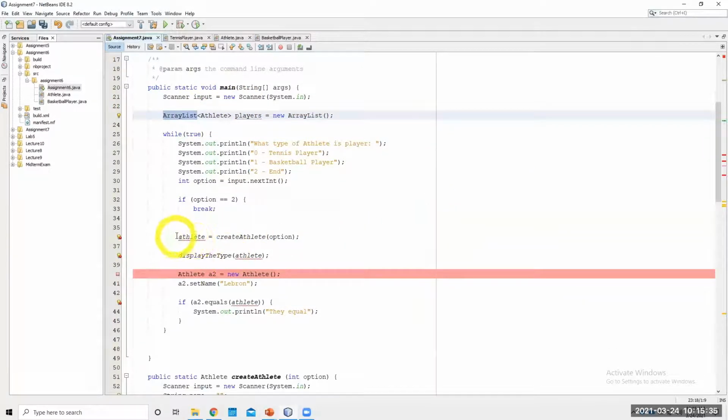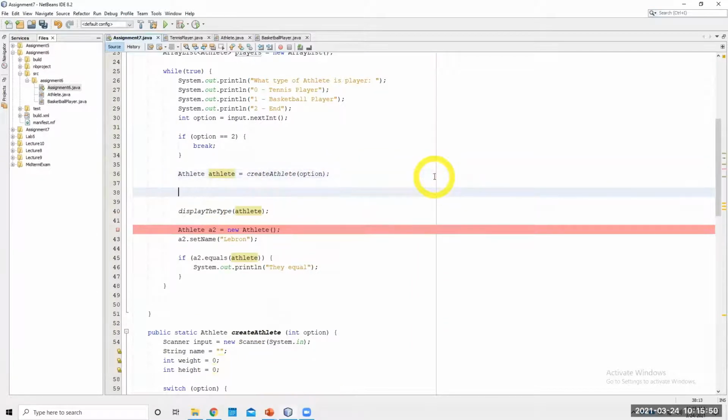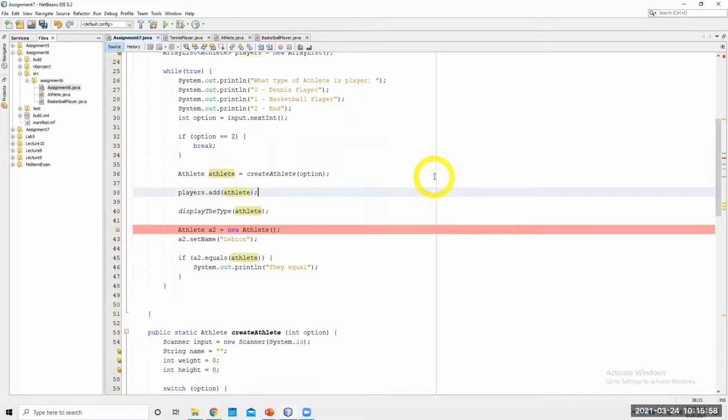Then all I have to do now is add the new player, right? I'm going to say athlete equals createAthlete, which calls our method to create the athlete object. Then I'm just going to add that athlete to my players ArrayList. players dot add athlete. And there we go. I add that athlete to my ArrayList. All right.